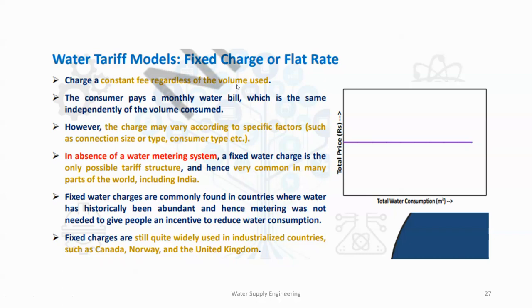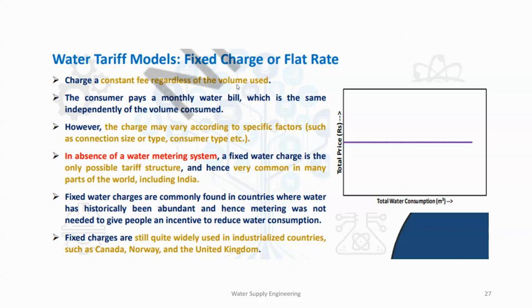But this value depends upon the connection type, consumer type, number of connections that consumer is having, depending upon the country, depending upon the quantity of water available. All these are factors that define this particular fixed charge. So in case where we don't have a metering system, where we don't have an option to measure the water consumption, the only available method is fixed charge or flat rate method, and this is very common around the world.